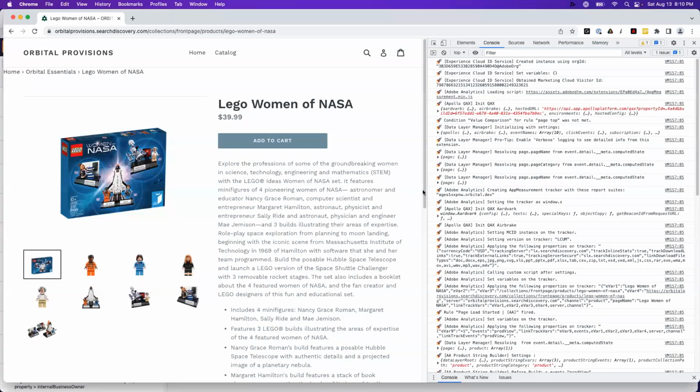And I've loaded this page, and I can see in the console a number of items happening. So I've enabled verbose logging, and I have my launch switch extension running. And this is a site that has been implemented with Apollo that's running Adobe Analytics through Adobe Launch. I can see where all of these console messages in verbose mode are coming from.